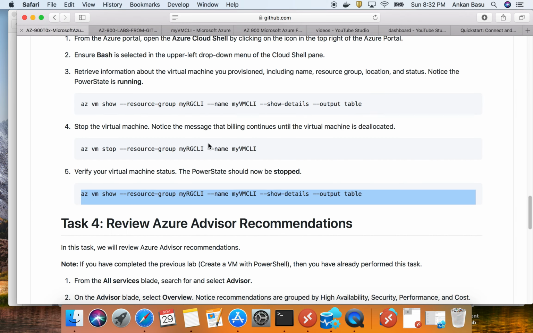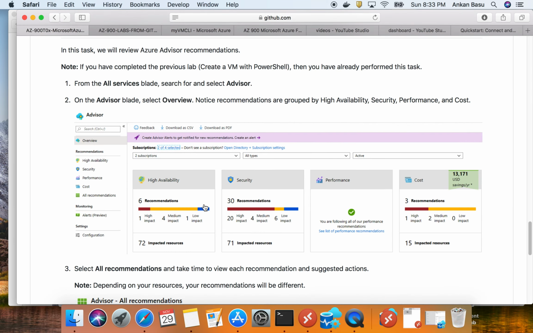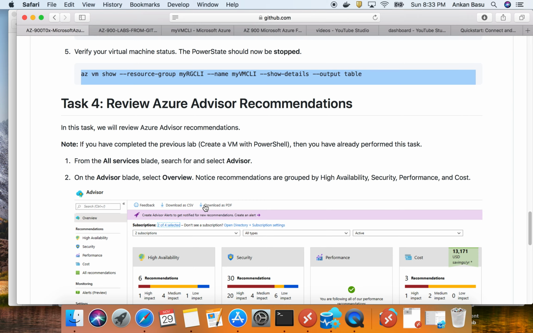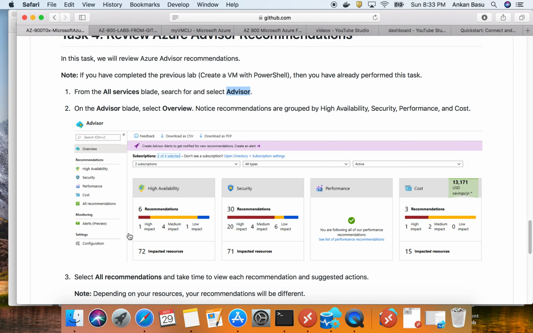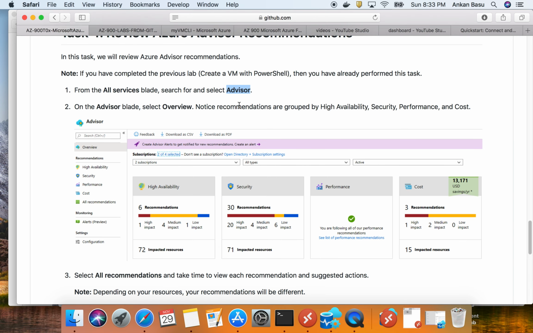It will be like coming over here and clicking the start button from right here. Okay, now while this is going on, as for Azure Advisor recommendations, you should spend some time and be familiar with the Advisor. This particular machine they have used in the lab had a whole bunch of recommendations. The main thing to understand here is that there are four main areas where Advisor can help you optimize your cloud resources.